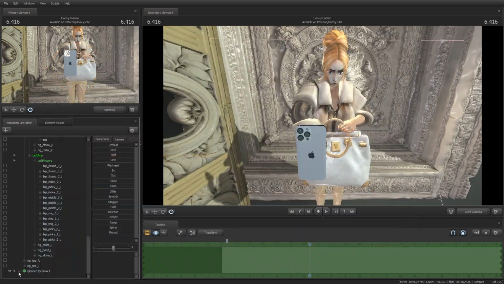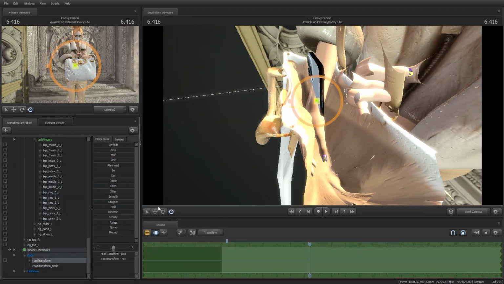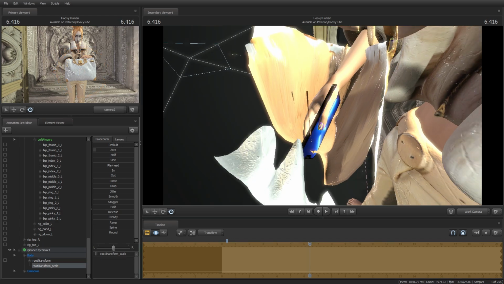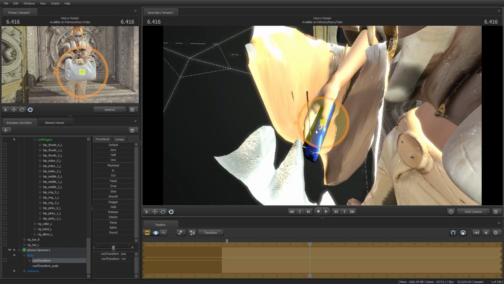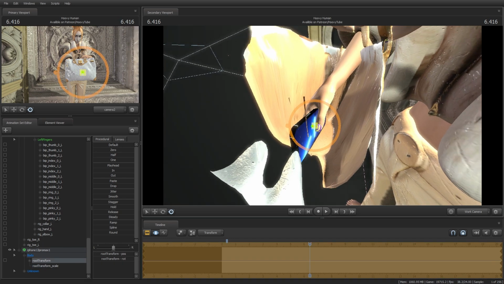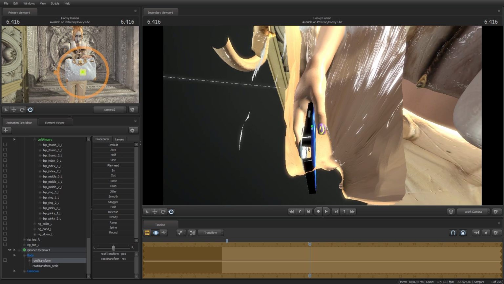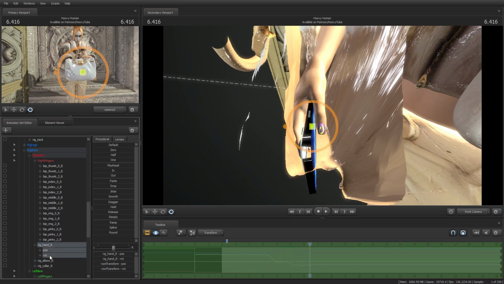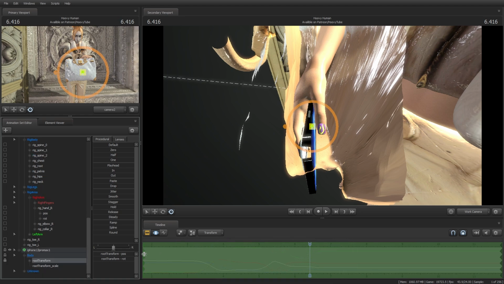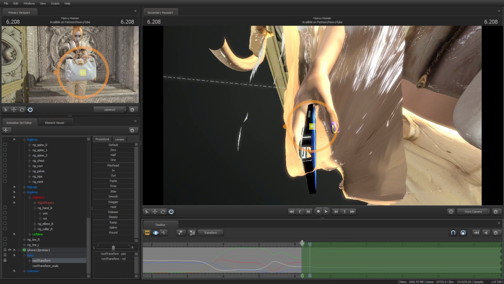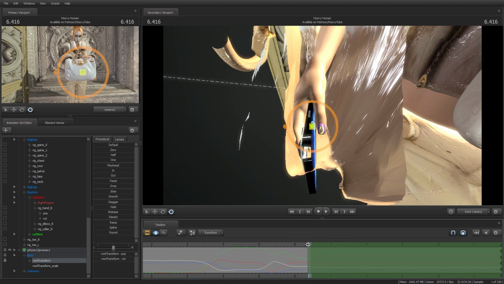I will add a prop to the scene that will be taken out of the bag. I will fit its pose in accordance to the placement of the hand as it starts reaching the phone out of the bag. By locking the prop to the right hand, we write down the prop's distance in relation to the hand. After the point of contact, I will remove the data from the motion editor to have the hand visibly influence the phone.